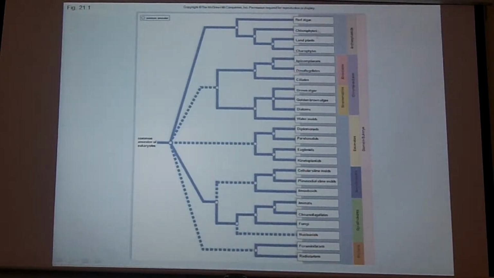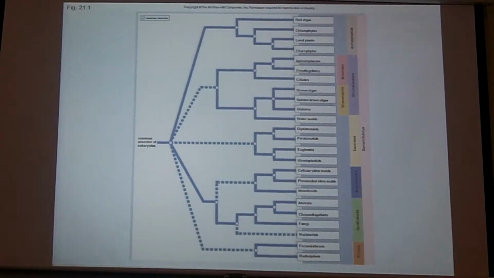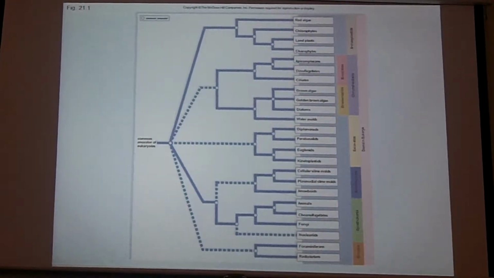So this is a huge evolutionary tree showing the evolution of simple prokaryotic cells into all the other kingdoms and phyla. And a lot of these groups we call protists. Protist is a huge kingdom that has all sorts of little organisms. But you can see there's the animals. There's the fungi. And there's a lot of animals around, and there's a lot of fungi around. Where are the plants? Do you see them up here? There we go. There's the land plants. But every other group on here is a group of protists.